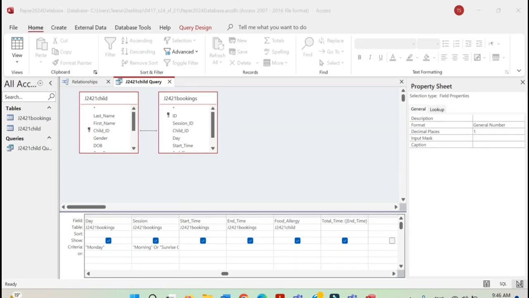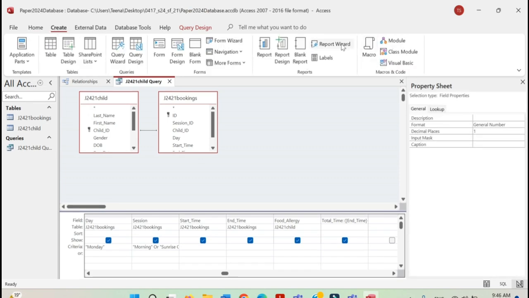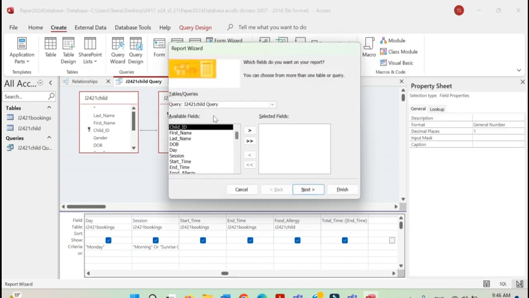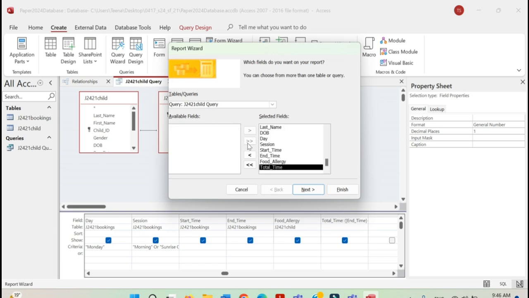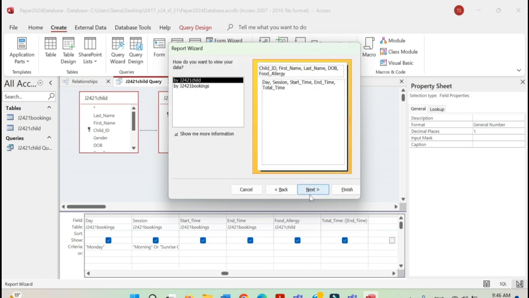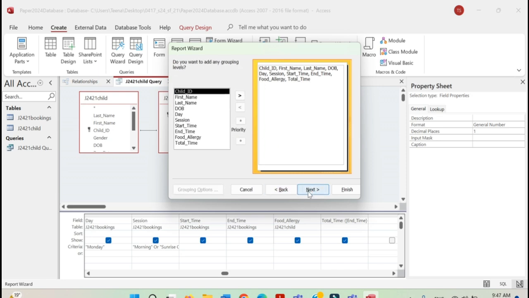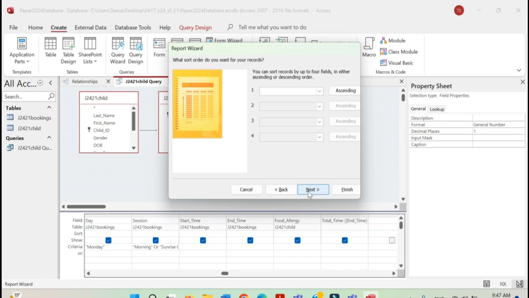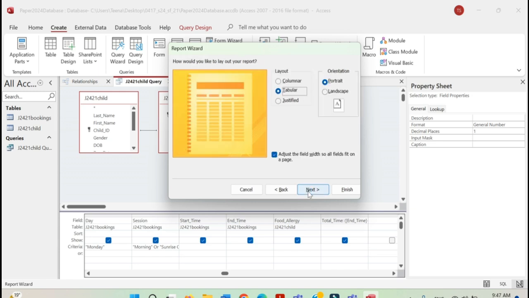Now we'll generate the report. So for that we'll go to create, report wizard, and from the child query we need all the fields. Okay, next, here we want to show our fields one by one, so we'll select this option, and next we don't have to group any data. So next, now we'll not sort the data, otherwise our order of the fields will change.